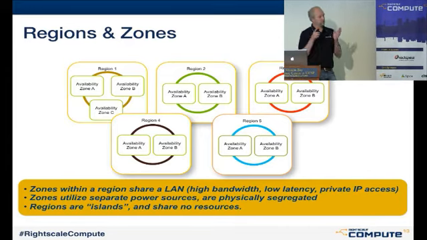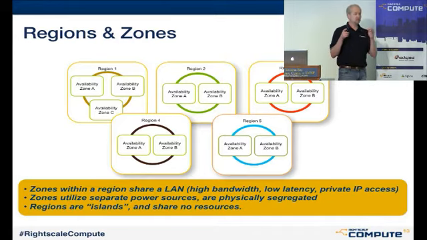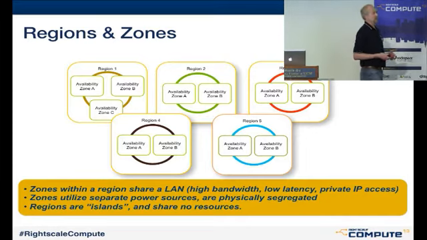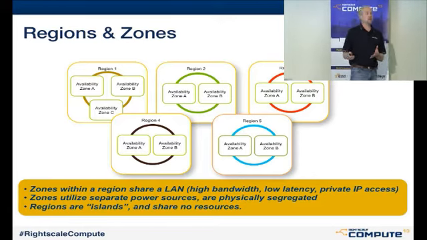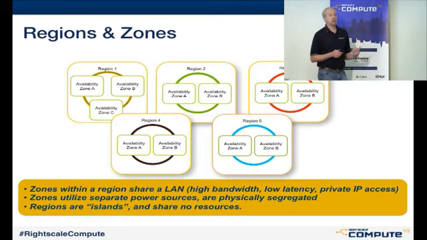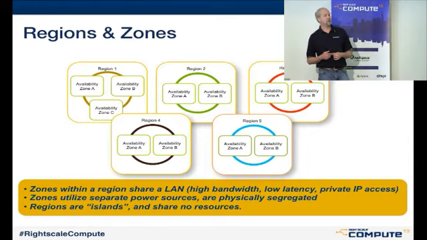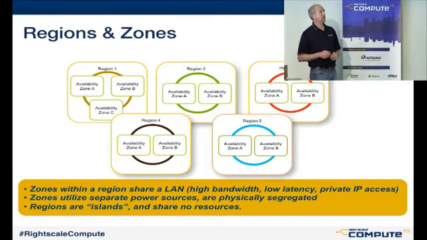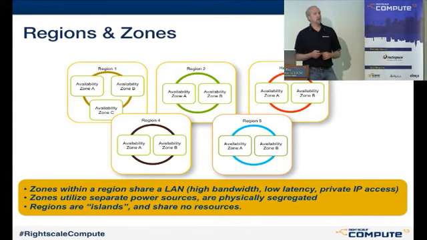They also utilize, and this is the cloud providers giving you that power, separate power resources, separate networking, redundant power, redundant cooling, all that kind of stuff to silo those data centers, if you will. However, the regions, right, they're islands. They don't share any resources, and that's intentional, right? So if the entire region, US East, goes down for whatever reason, US West should be entirely unaffected, right? And that's done by intent. There are some huge pros about that, and there's some cons about that as well, and we'll talk a little bit about that. The cons primarily come into play when it comes time to do your DR scenario, right? You're on the public internet, and you have to deal with all the nuances thereof.